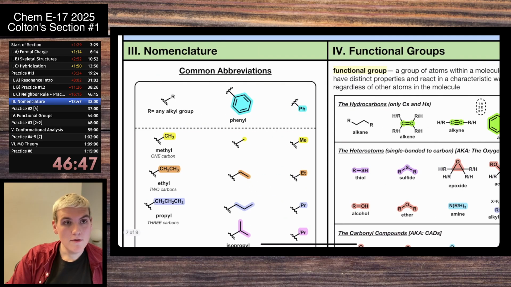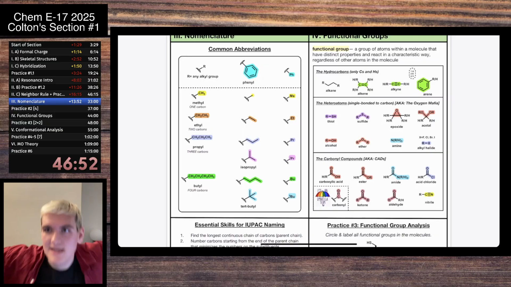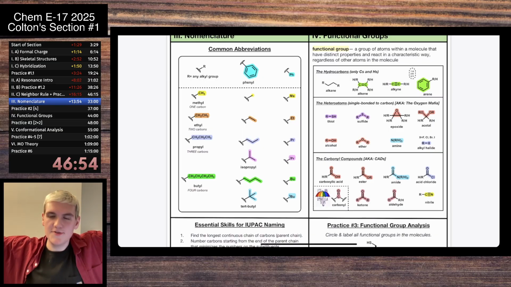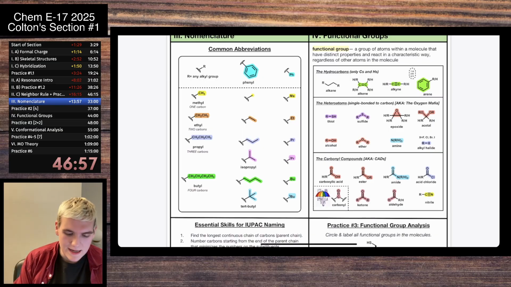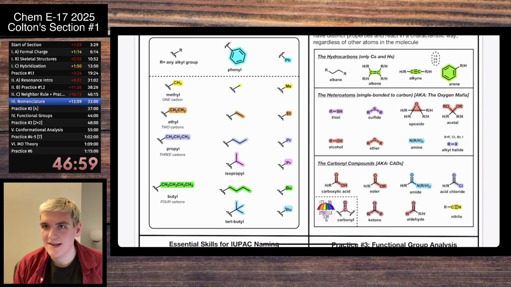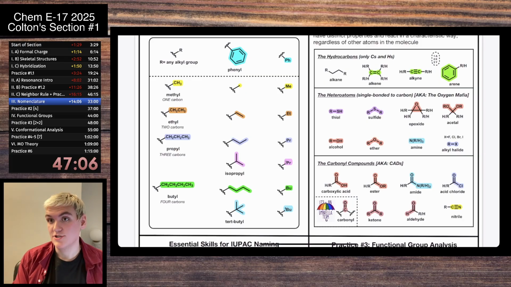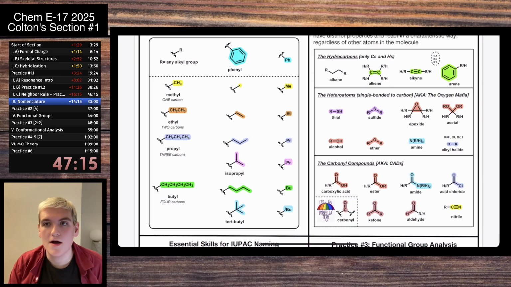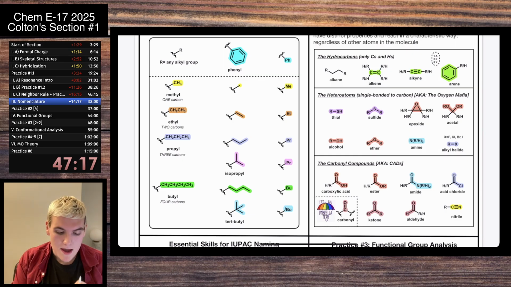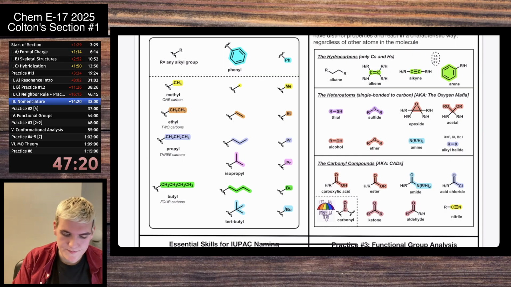Okay. So moving on, very different vibe now: nomenclature and functional groups. We had zoomed in, we were all talking about atoms and the details. Now let's zoom out and talk about something really boring, naming. Nomenclature is one of my least favorite things in organic chemistry, mostly because it involves lots of memorization. The nice thing is we don't do a lot of nomenclature. We do the barest of bare bones nomenclature. Other classes will sometimes spend 2 or 3 weeks on nomenclature and make sure that you know how to name every single compound. We don't care about that. But there are some basics that we do want you to know.